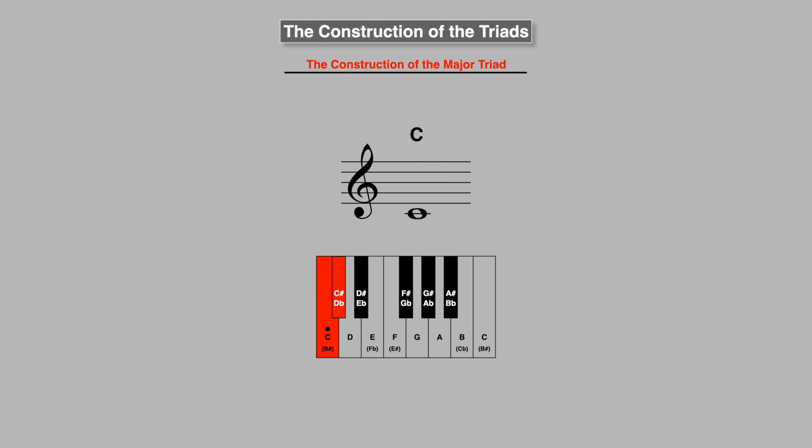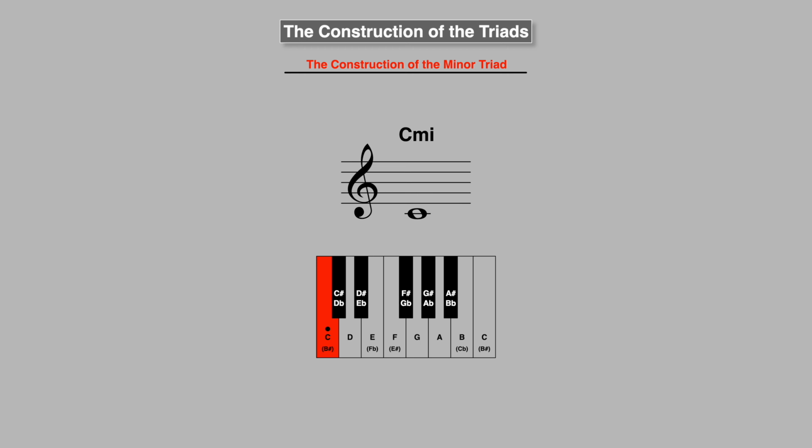The C major triad has 4 half steps between the root note and the third. This is a major third interval. However, there's only 3 half steps between the third and the fifth of the chord. This is a minor third interval. Notice that there's 7 half steps from the root note and the fifth note. This is a perfect fifth interval. So the major triad consists of a minor third interval on top of a major third interval. This is the construction of major triads. You can use any root note, and as long as you build a minor third interval on top of a major third interval, you have created a major triad.